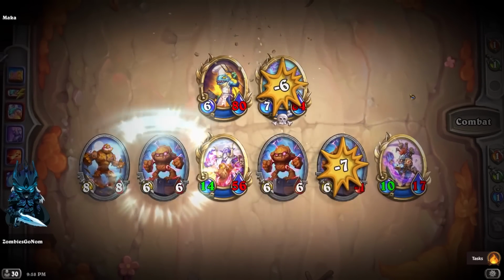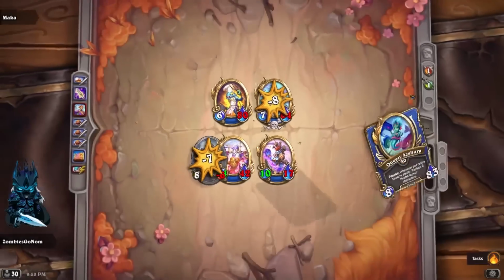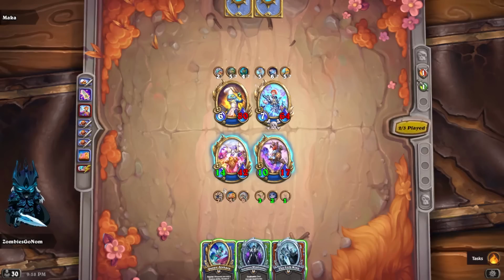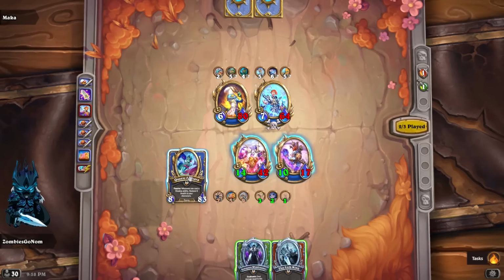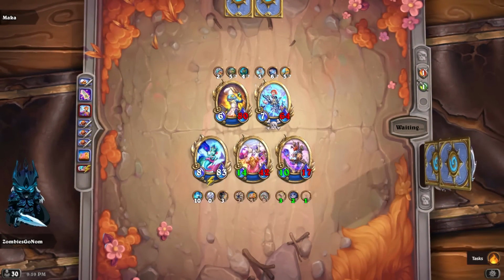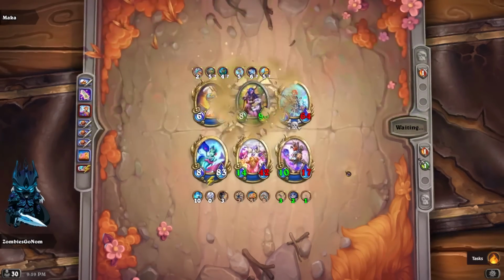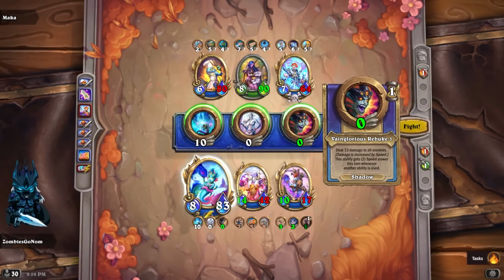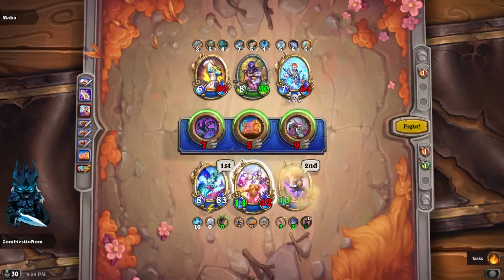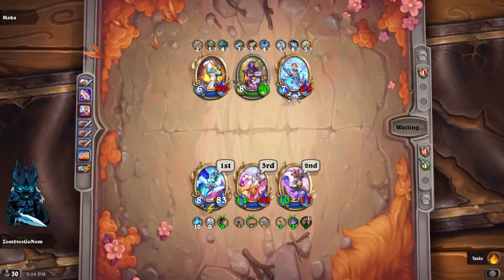That worked out. That actually worked out pretty well for us. And now I think we just send in the queen. Let our healing going. We do this for damage. We do this for damage. And we send in more golems for the Sylvanas.